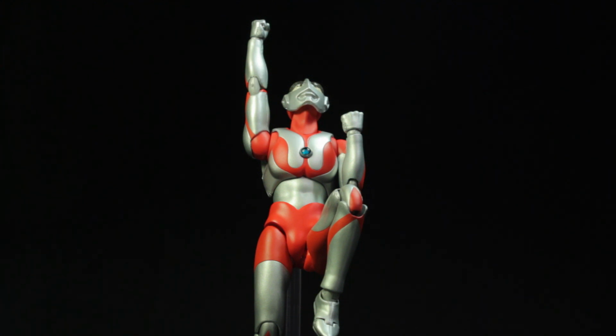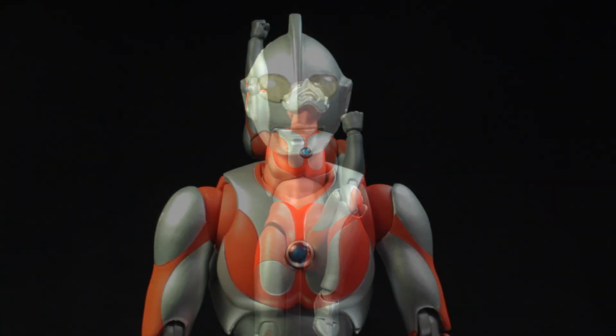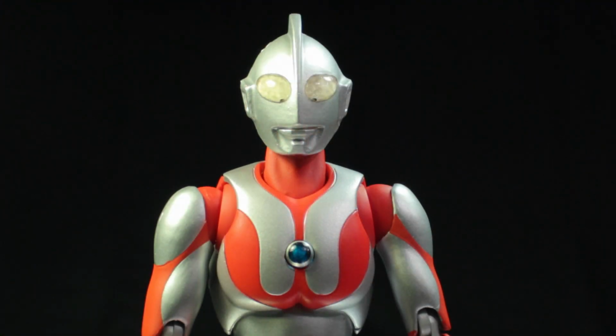So now we have the accessories out of the way, let's go ahead and check out the Ultraman figure itself. Okay, so now let's check out the Ultraman figure itself. Ultraman has a fantastic sculpt, fantastic paint applications, and a very nice, very neat, very cool, and very dynamic range of articulation. So this figure is absolutely fantastic.